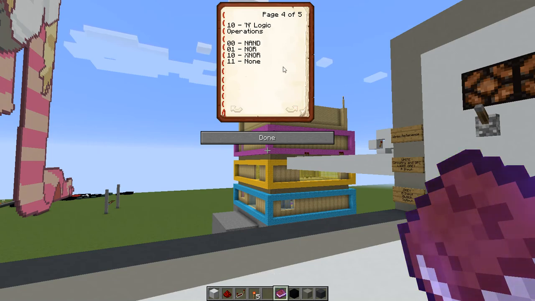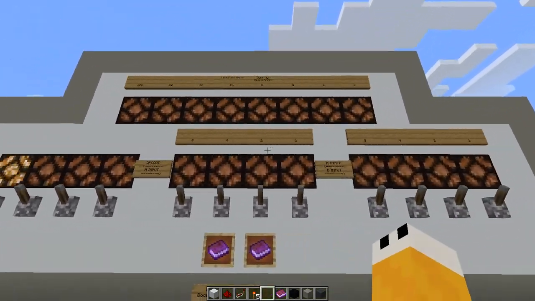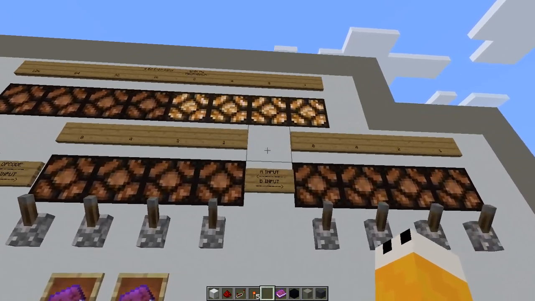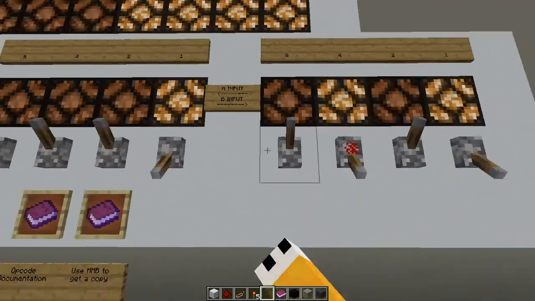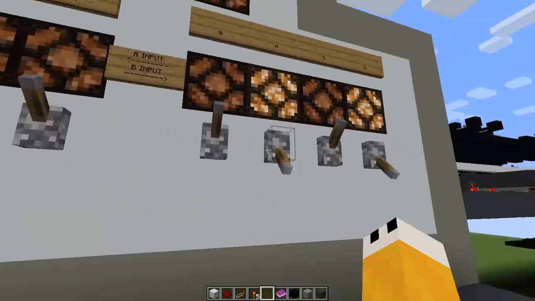So then the next set of logic operations are the inverse of the previous ones. So this would be NAND, these should all turn on. In NAND, it's only off if both are on. So for example, doing that, only this would go off. It does.